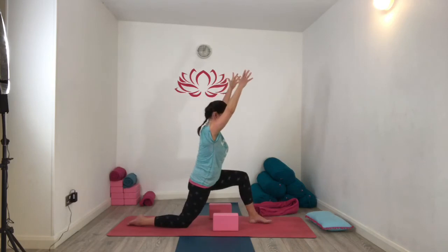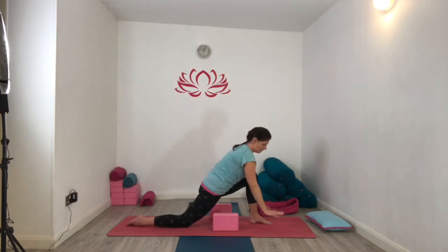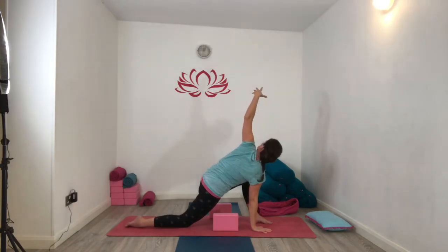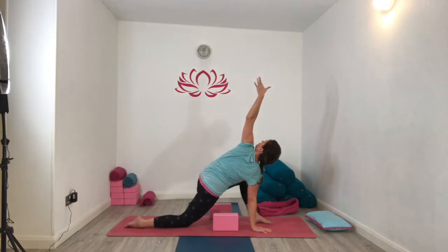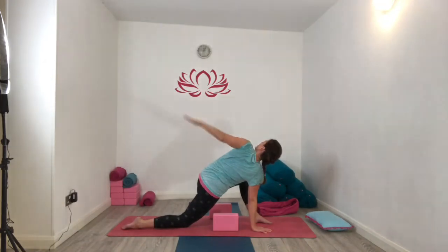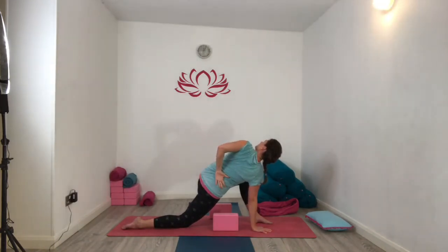Rock forwards, plant the right hand down and inhale, take that left hand up. Opening up to the left, reaching the fingertips up to the ceiling, maybe give them a little wiggle, get the energy up there. Option to wrap that arm behind, whatever feels best for you.